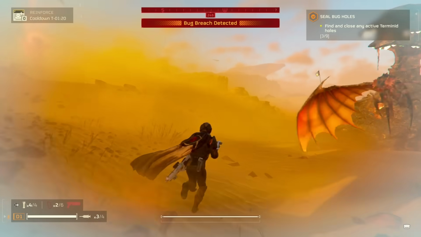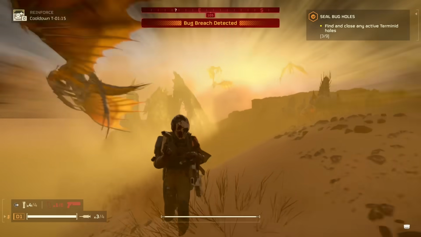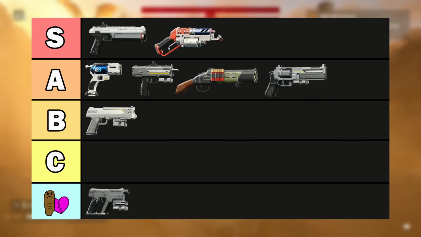One thing that I do love is having this thing allows you to utilize things like the stun grenade as your throwable instead of an explosive, and allow you to still contribute towards the objectives. To me, this is S tier for the bugs, no doubt.